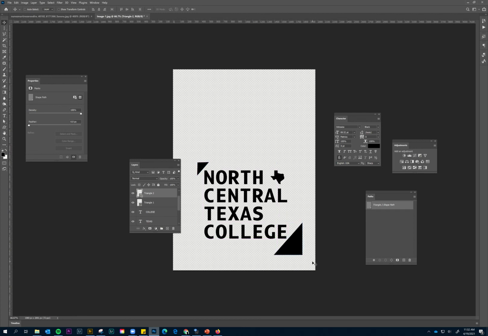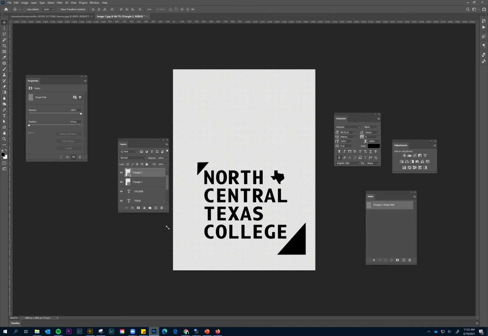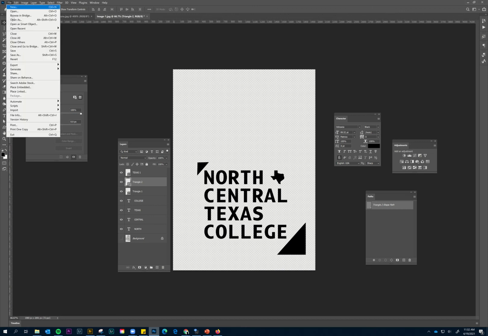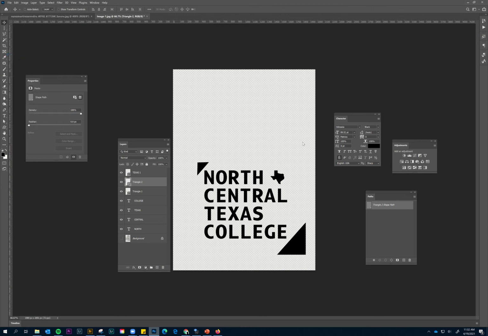This does not have to perfectly match the sketch that you've done, but you do want it to be based on the sketch that you created. The nice thing about this is it's all made out of vectors, so it can be resized completely, and it will never lose quality. We can also adjust it later on to add colors and everything to it. When we're done, we're going to save it as a PSD. So we're just going to say File and then Save As.